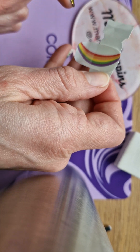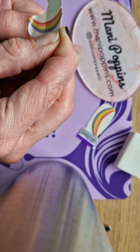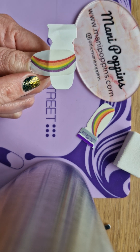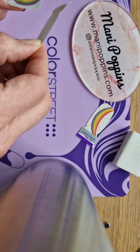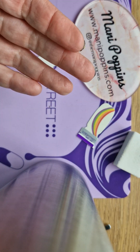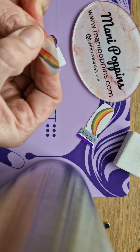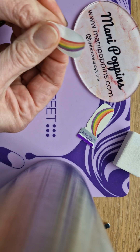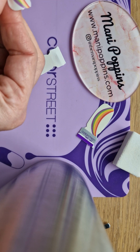The other thing I will say is that if you are using a light-colored strip, like a white one with a design on it, and you decide you want to double-layer it, you have to really make sure that you line up that design, otherwise the design does show through sometimes. What I like to do when I use these designs is, if I really want to put another layer on, I'll use my nail strengthener as a clear coat on top, or our plumping top coat, or maybe add a glitter overlay. I don't like to do a lot of overlaying with these light-colored strips because they get a little bit tricky to line up.